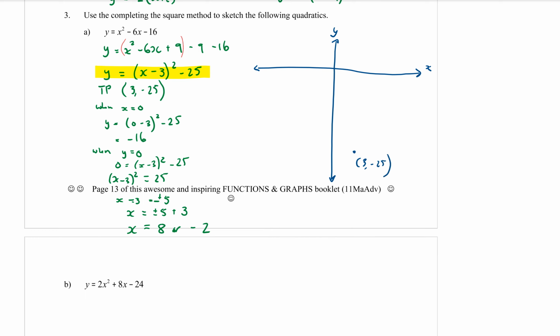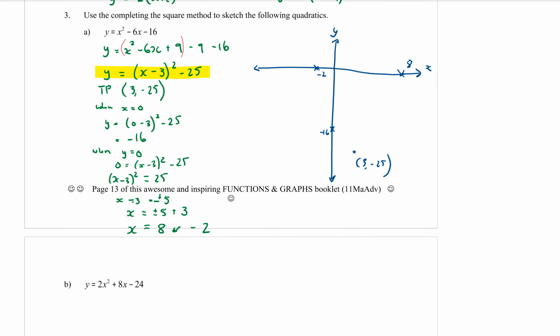Then my y-intercept is at negative 16. So up from 25, that seems reasonable, that one there might be minus 16, y-axis. And my x-intercepts are minus 2, so x-axis up here, we're at minus 2, and a positive 8. Try and space it so that it does look symmetrical. You don't really want a wonky looking parabola.